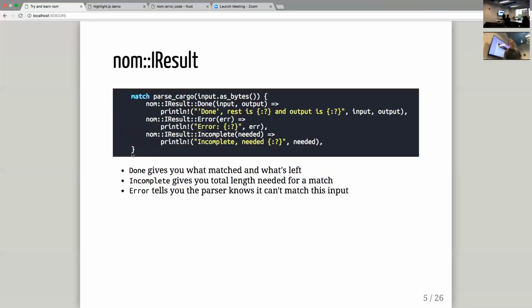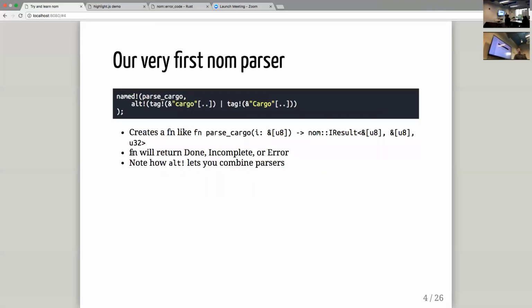And because basically all the nom macros make a function that returns an IResult, you can chain them together. For example, with alt, when it expands, it's going to try the first tag, and then in the match statement on the first tag, in the error case, it's just going to try the second tag.